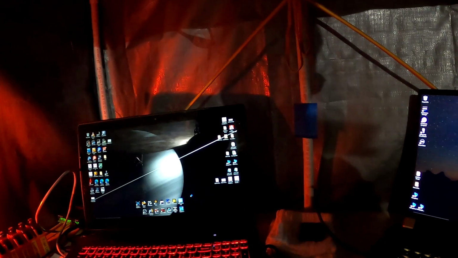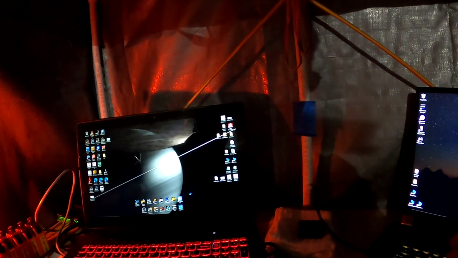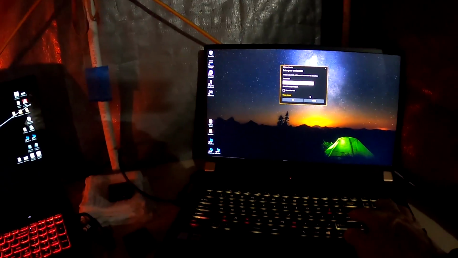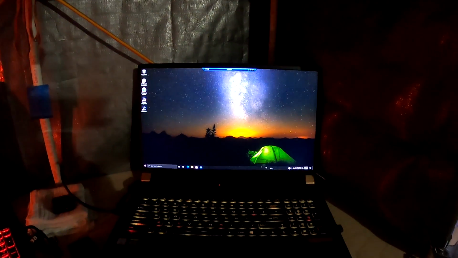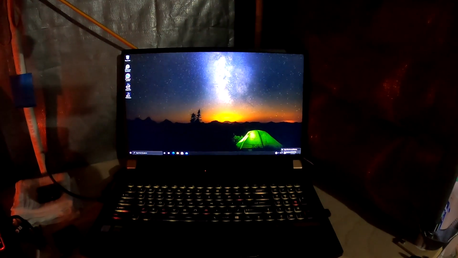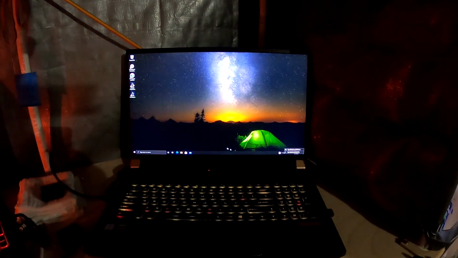And I'm just going to turn you away so you don't see my password. And boom. This is the machine with the 432, and if we look down here, it says the DS432.